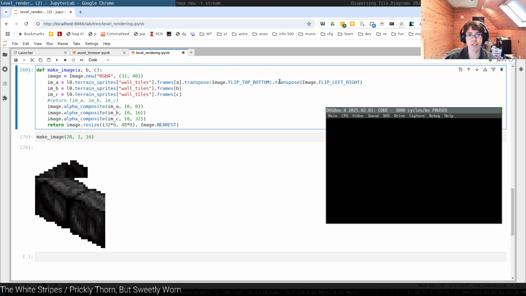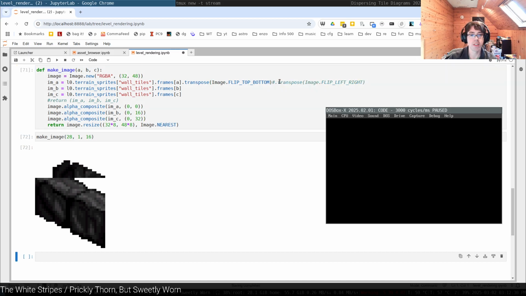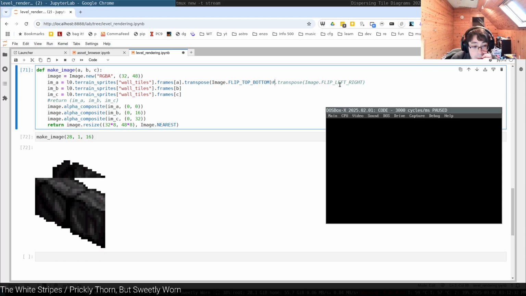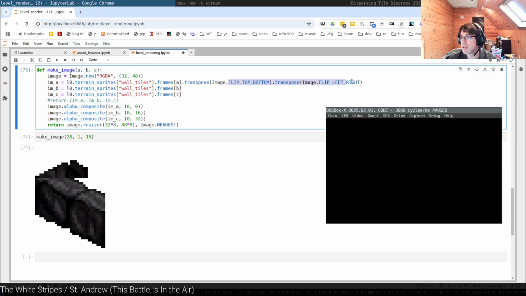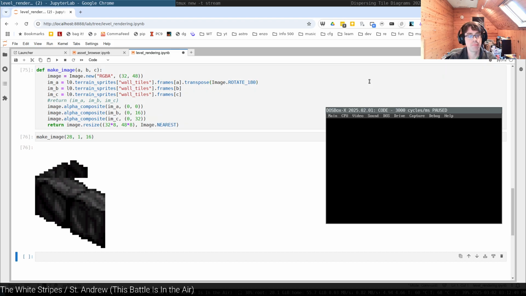That should have done something. Oh no, it did. Okay. So that's not what I was expecting. Now I suppose the other possibility is that it's a rotation. Let's rotate 180. I guess flipping and then flipping is the same thing.